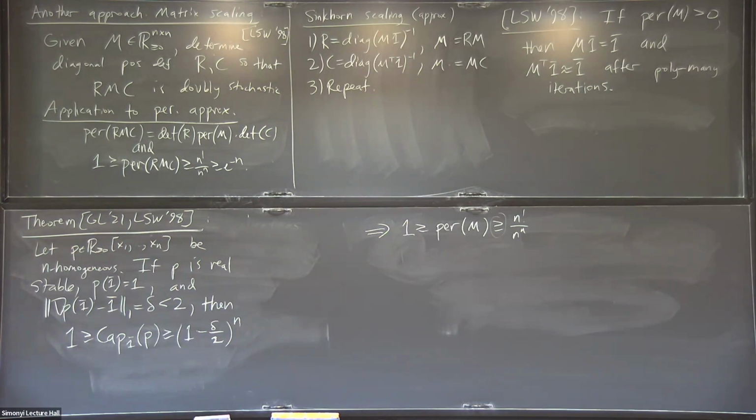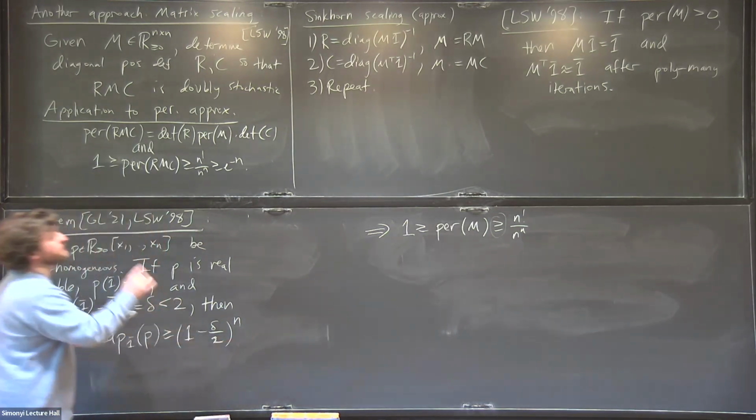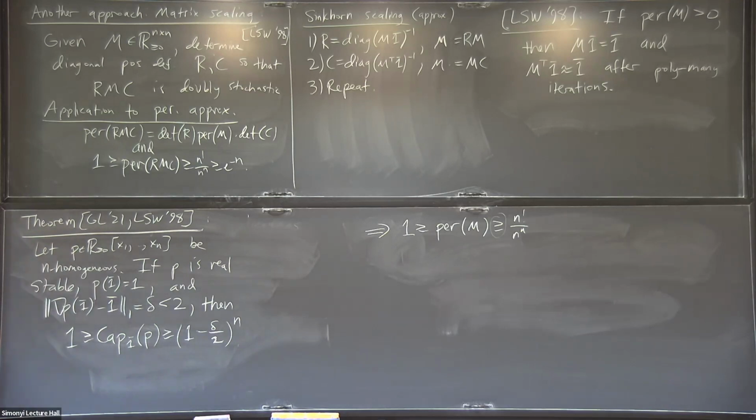Okay, and like I said, this strengthens a very similar bound, but specifically for the permanent case, from this paper in '98. So if delta is close to 1, this approaches half to the n? That's correct. If the column sums are close to all ones, but with delta error, after some polynomial number of iterations you get that, right? If you choose the polynomial to be the permanent here, this would be the column sums. So for doubly stochastic, delta is 0. That's correct.